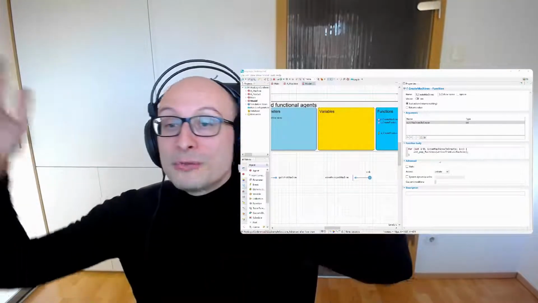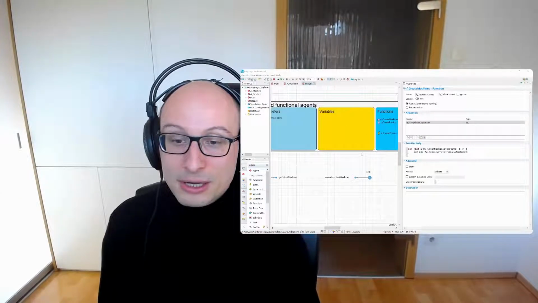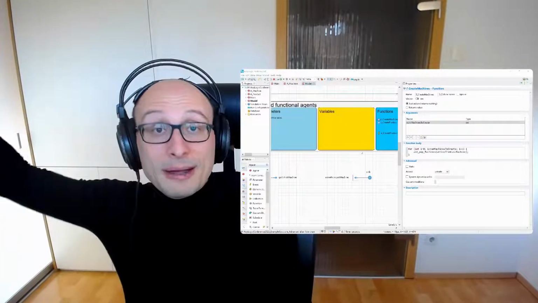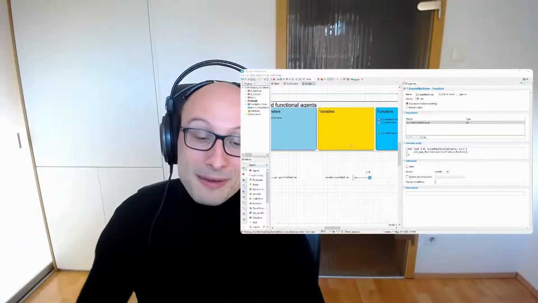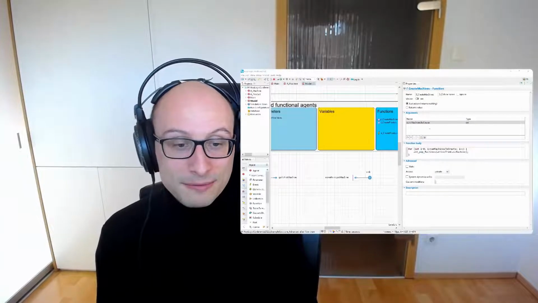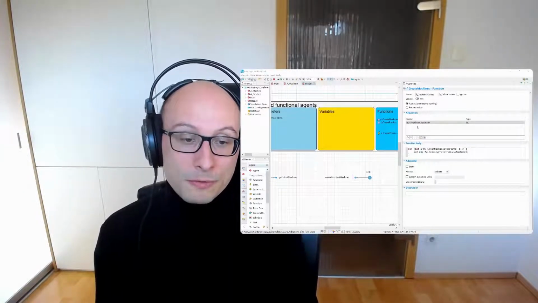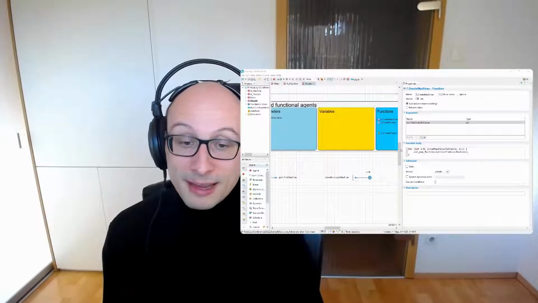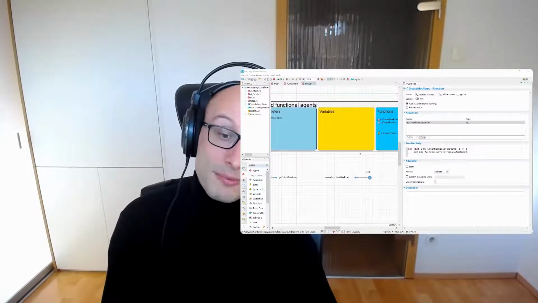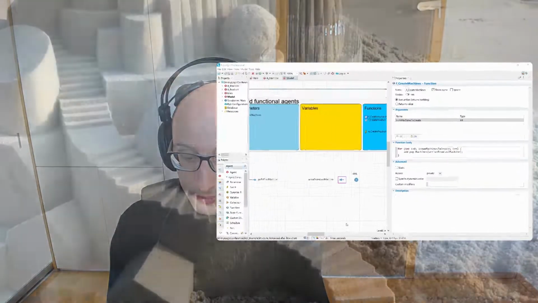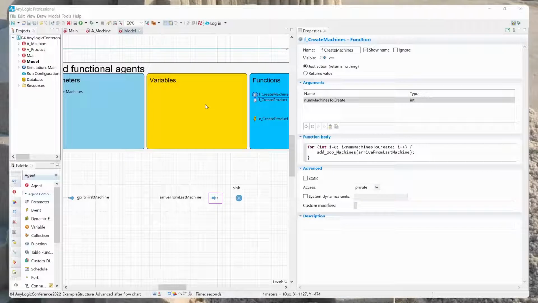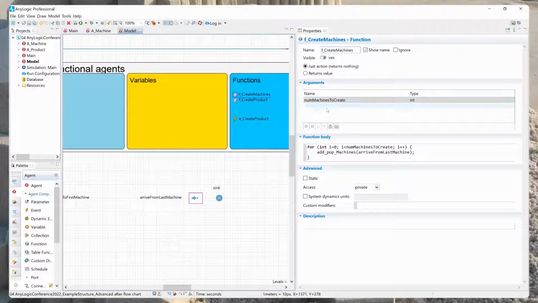The function should not reach out of itself. The function should not go into some parameter, or even worse, some other part of the model, where you say go up to main and then go down into another model hierarchy and find what you need there. The function is given everything that it needs. First of all, it makes the function easier to understand, but second, if you later restructure the model and the structure changes, or you might want to move this function to a different place, copy this fCreateMachine function somewhere else, you don't need to refactor anything else. You just move the function and call it at that place.